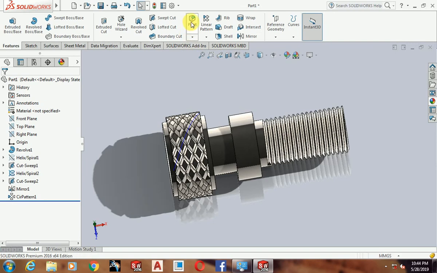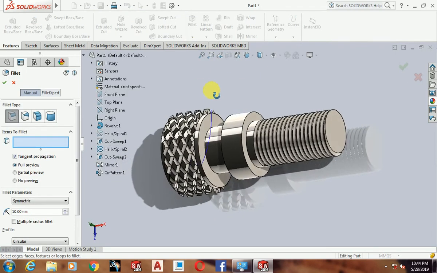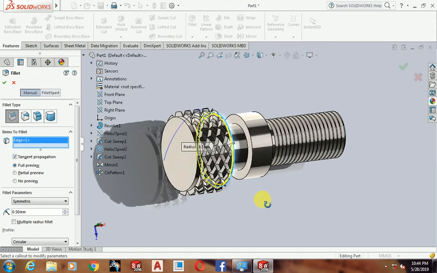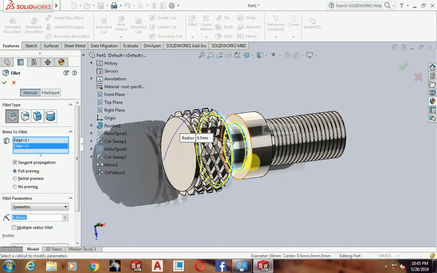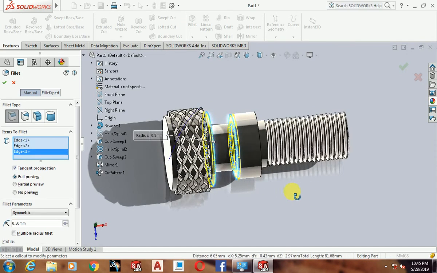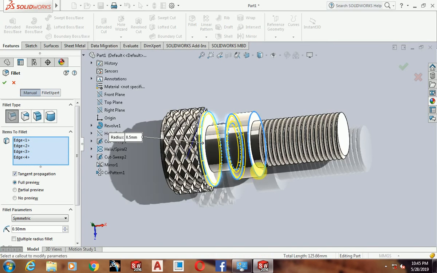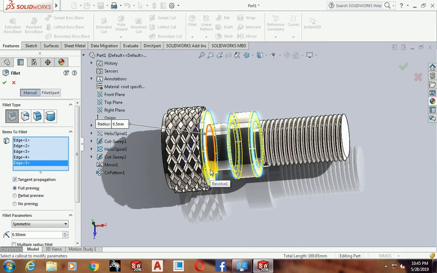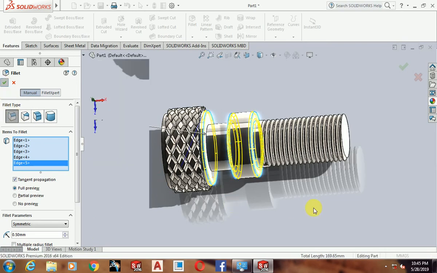Let's finish it with some fillet. 1, 2, or increase it as 0.5. Click OK.